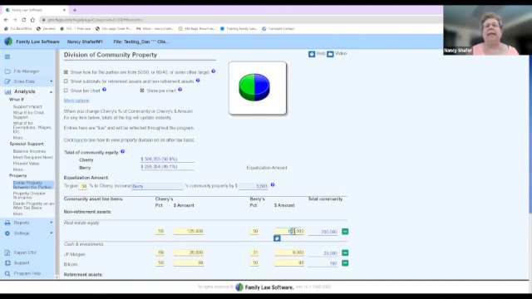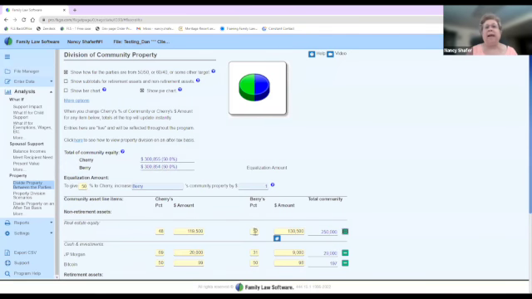So I can give him another $5,000 and, you know, maybe it's 501. So we could make it another. So now we're only off by $1 on a 50-50 split.